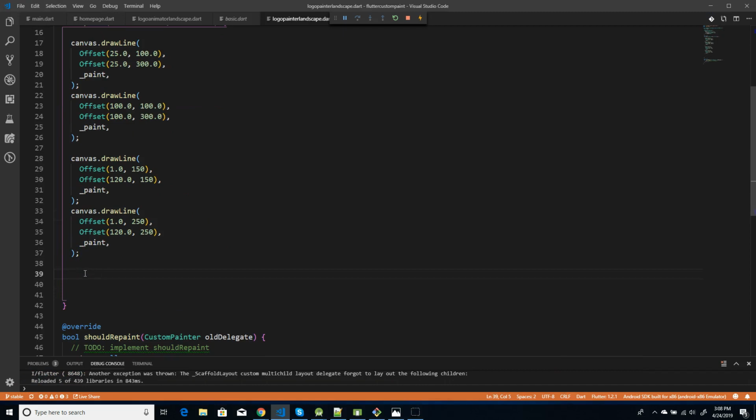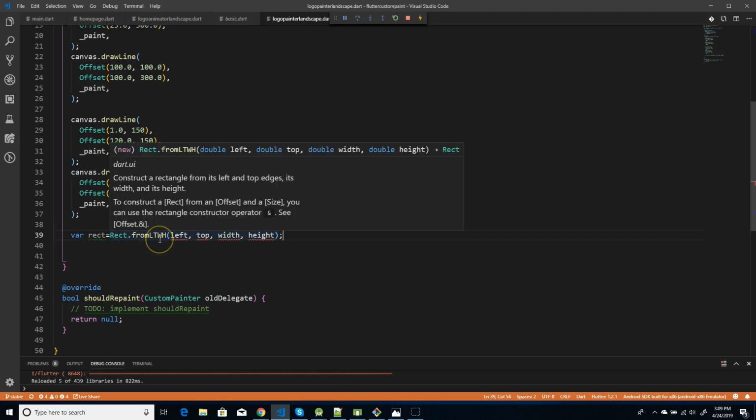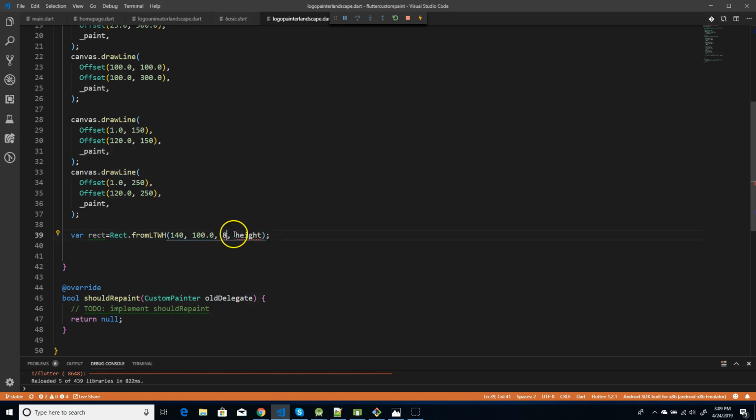So next I'm going to start with the rectangle. If you see here, it is nothing but left, top, width, height. So this is what you have to use and define the values here. I'm going to use the paint and I want a different color. So paint dot color, and I'm going to use a custom color.